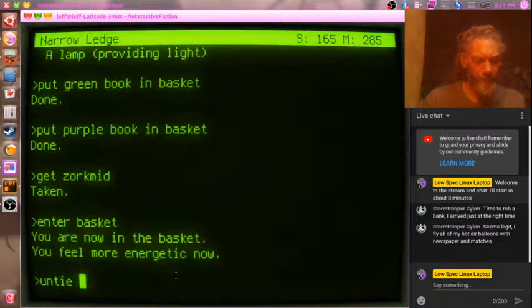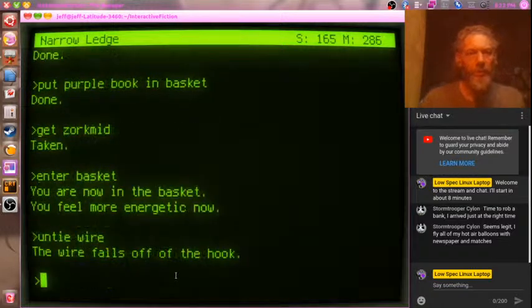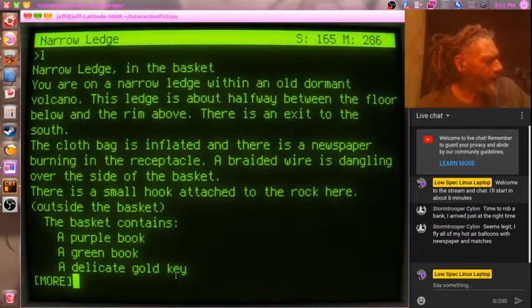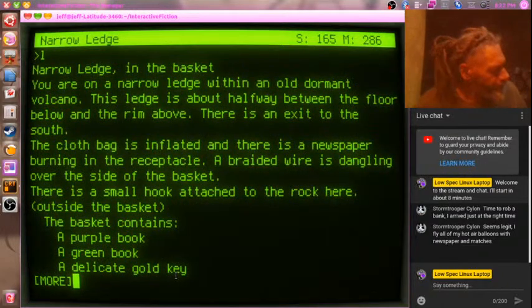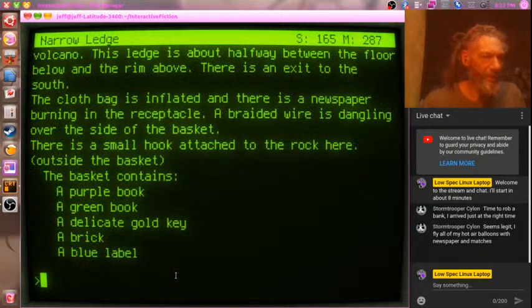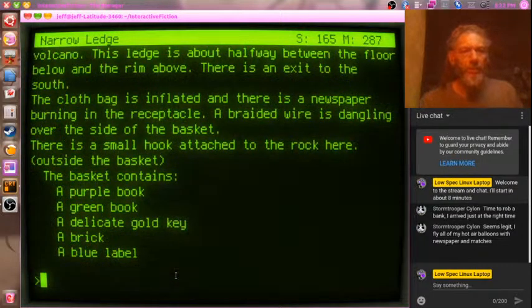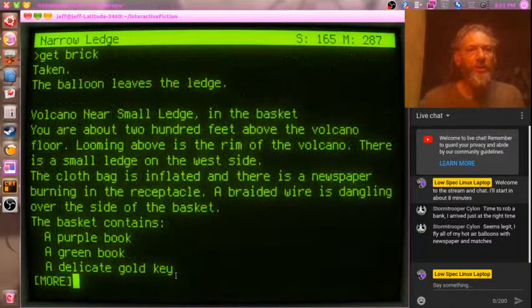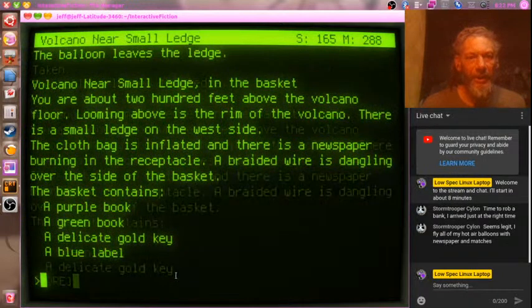Untie wire. The wire falls off the hook. Narrow ledge, exit to the south. There is a small... Alright, so now we just... we do need that brick, so get brick. Taken. The blue leads to the ledge.